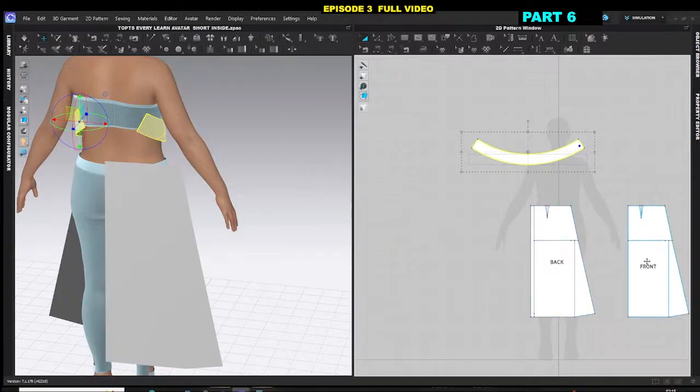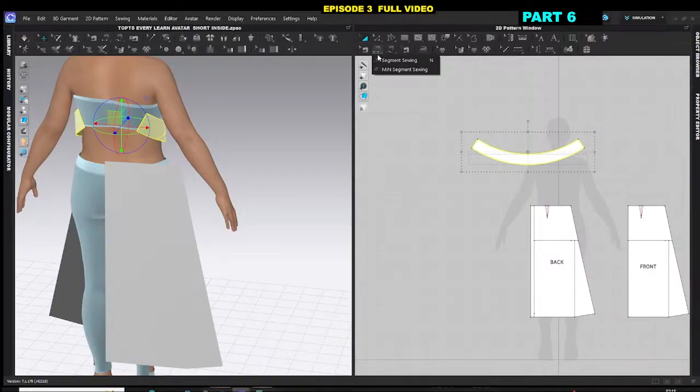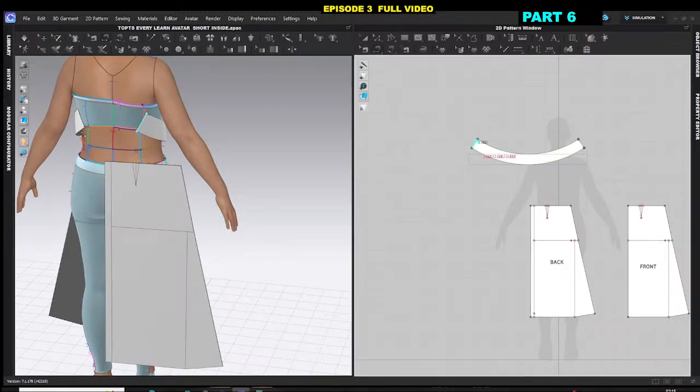For example, if I select this front panel, you see even in the 3D window it's selected. So even the sewing, I'm going to sew this pattern. These are the sewing machines that we have. Each and every machine, in the process, I will be telling you what they do and how we go about them. So for this project right now, we are going to go with this first one. I'm going to choose sew segment, or segment sewing, which is activated with the button N on your keyboard. So now it's activated.